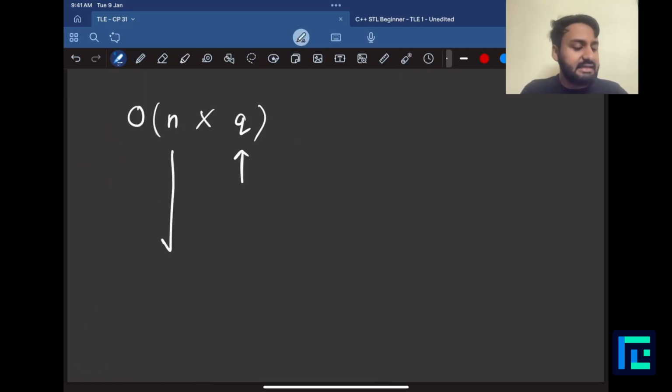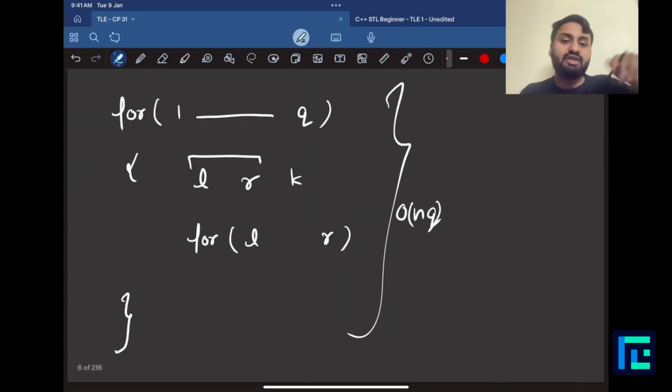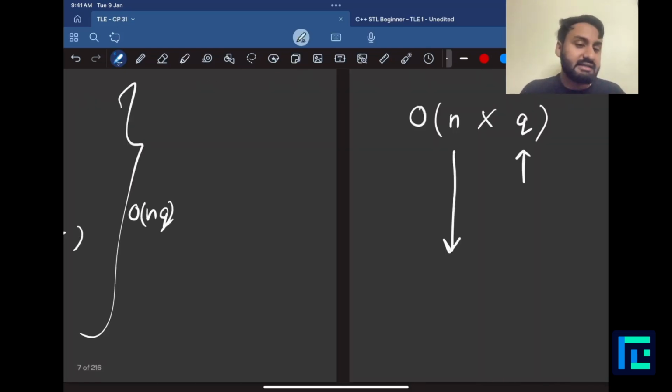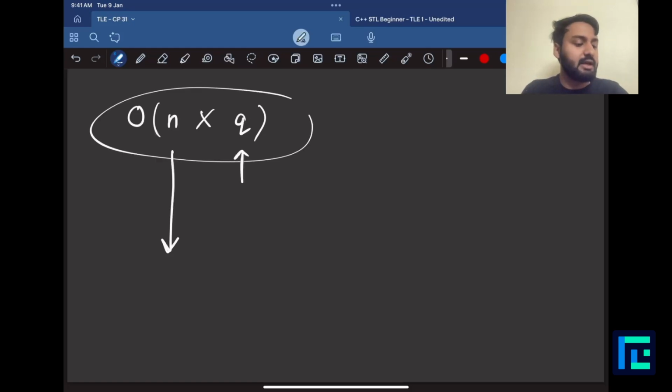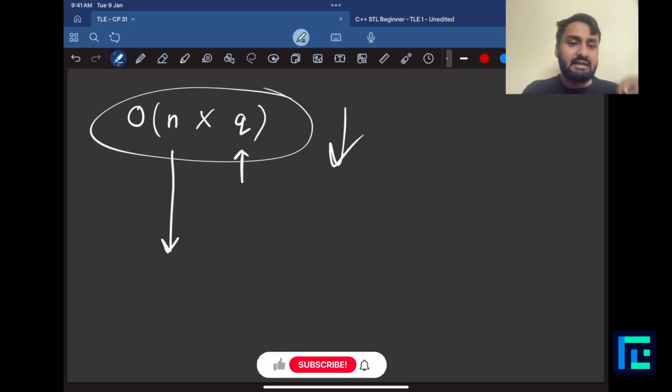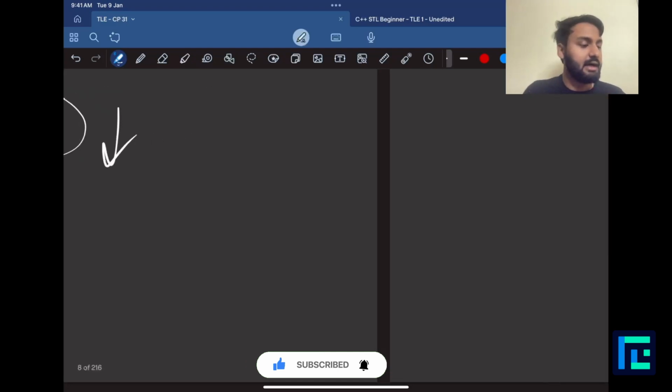But the extra time complexity that is coming from this n order, where we are actually going to each and every element and modifying it, is something we can work on. And this is where the whole idea of the problem lies. Maybe we can optimize this, and if you're able to do that, maybe our whole time complexity gets less than this, and we actually run every query nicely, and we're able to get our yes or no answer for every query. Okay, so this is the whole idea.